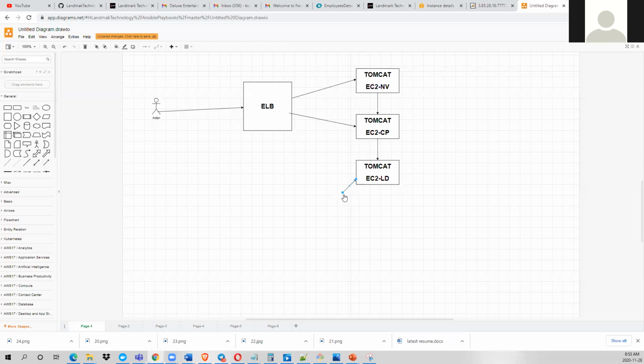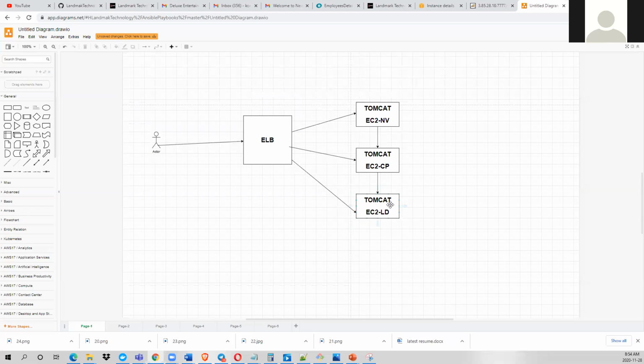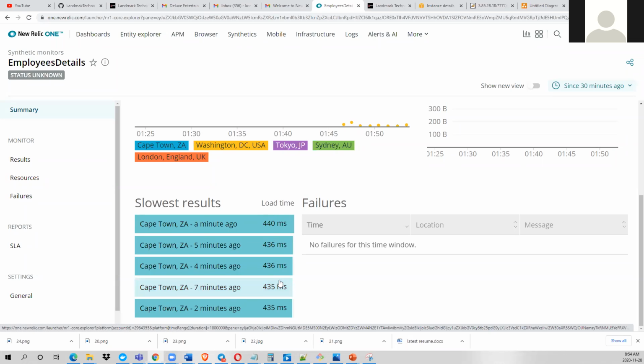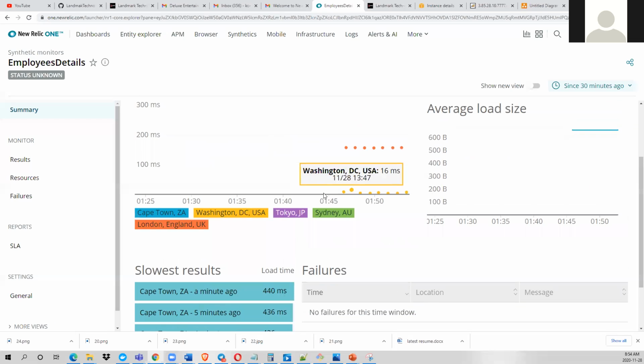If you are in Europe, your traffic is going to be routed to our Tomcat server running in the London region. What are we trying to achieve? We are trying to achieve low network latency in all the regions.